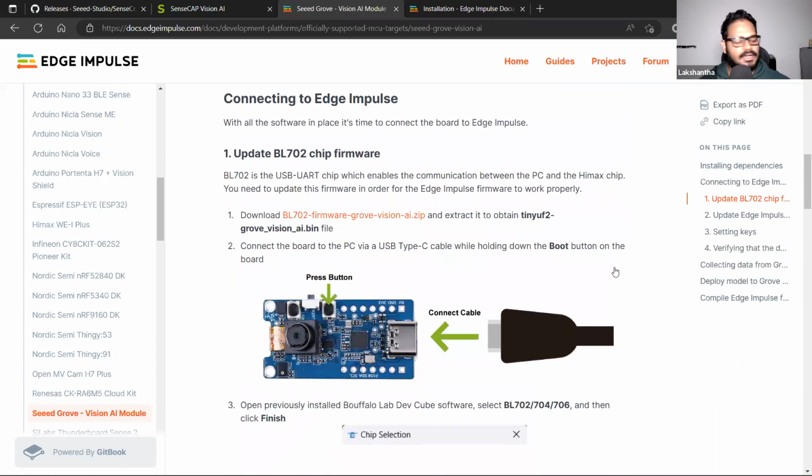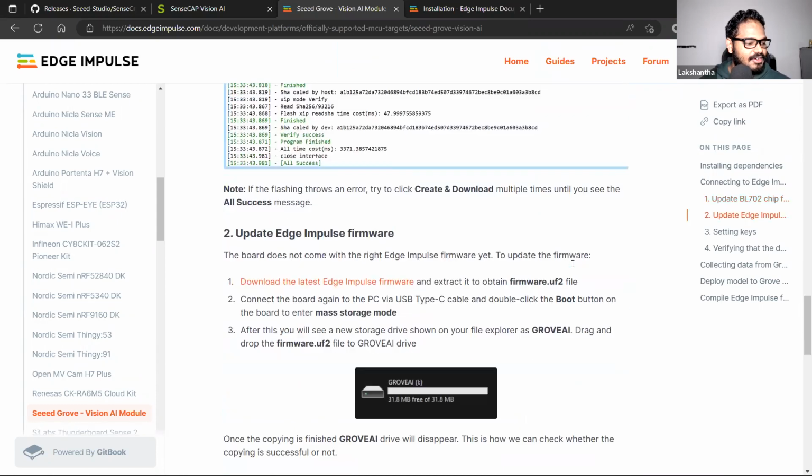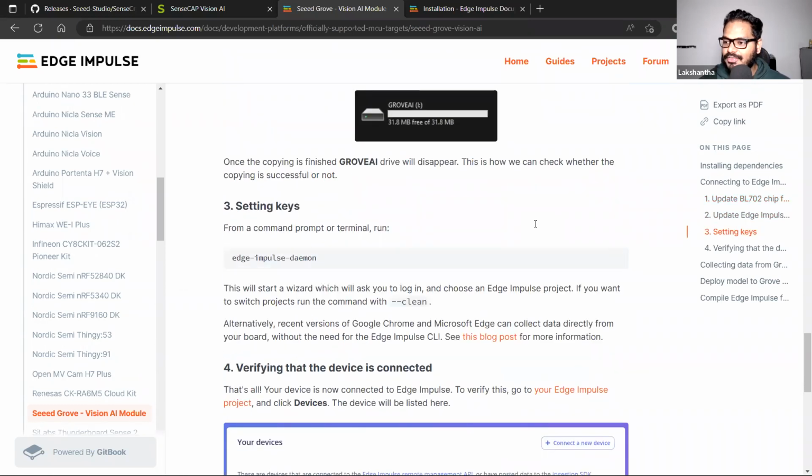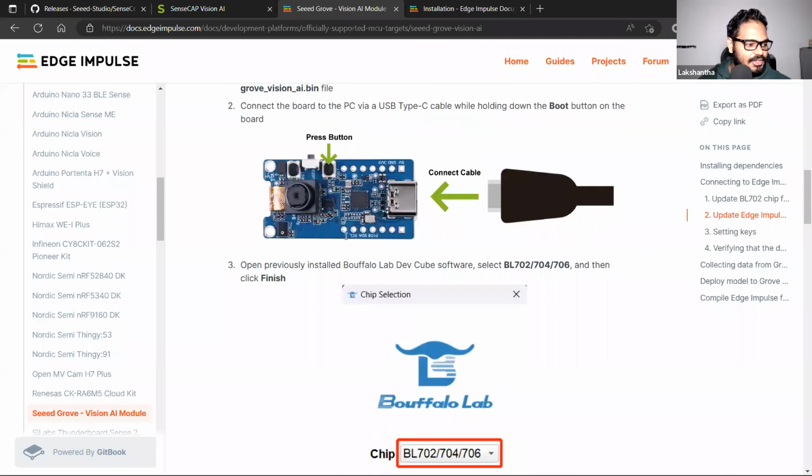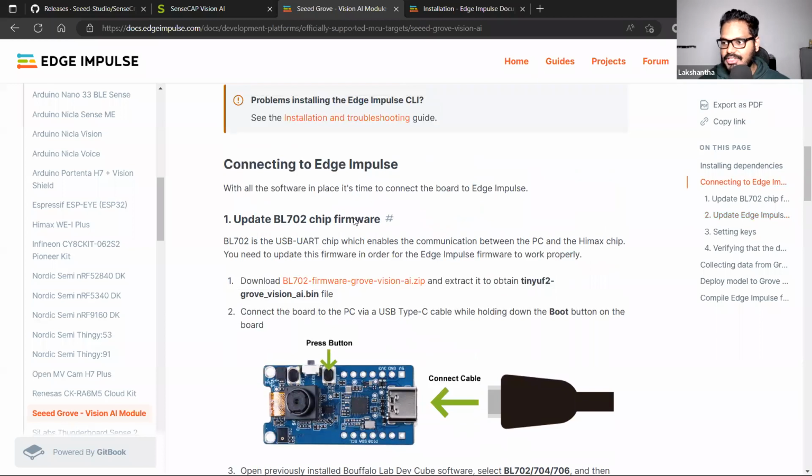I would recommend you maybe skip this part at first if you are following it later, and go through all the other steps. If it does not connect with Studio, then you can come back to this section and update the BL702 firmware there.